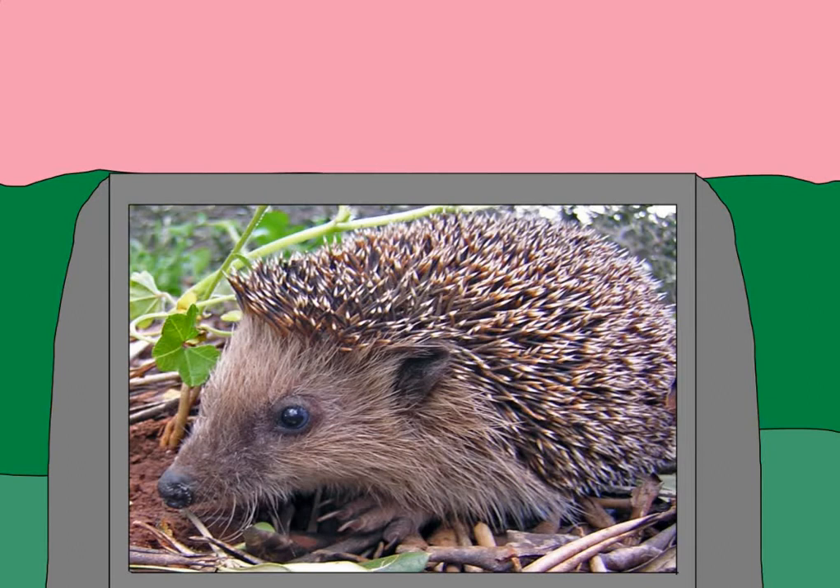Unlike the Porcupine, which has a pretty global range, hedgehogs do not live in the Americas. Although fossil records do indicate they lived there at some point, they've gone extinct in those continents. Another interesting thing about hedgehogs is that they used to be part of the now defunct classification system known as Insectivoria — basically a group of small animals that mostly ate insects. However, this group went defunct after it was revealed that these creatures were not related to each other, and not all of them had a purely insect-based diet. So the group became defunct and the creatures had to be reclassified.